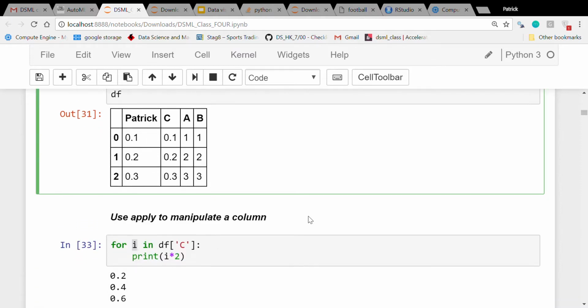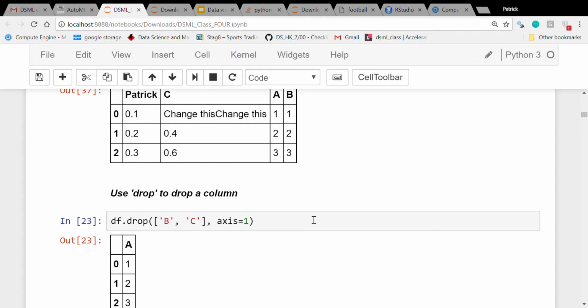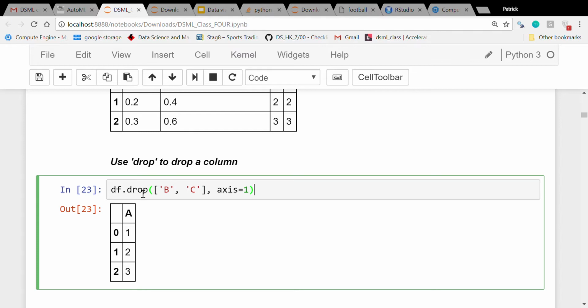Okay. All right. So last time someone asked how to drop a column. I sort of Stack Overflowed it and figured it out. So to drop a column, you just do df.drop and you specify the column. But in here, you have to specify which axis. In Python, axis 1 means column, and axis 0 means index, which means the row. If you want to drop it by column, do 1, and then specify the name of the column that you want to drop.